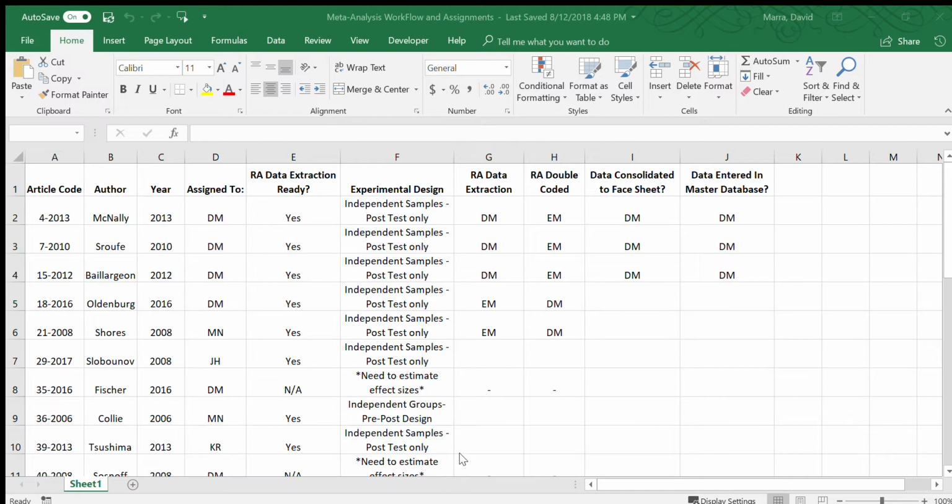Sorry, let me pull open this one here. So what the RAs do is they literally just copy and paste exactly what they see on the tables here. So PCSQ, simple digit modality test, trails, RAVLT 1 to 4, RAVLT trial 6. So what you have to do is you have to go through and decide what cognitive domain each one of these tests fall in. So that is kind of your decision and what you have to do. And so you'll do that by looking at the method section and making that decision.